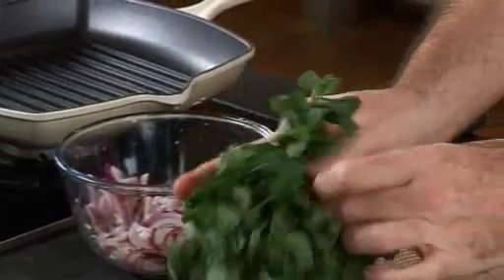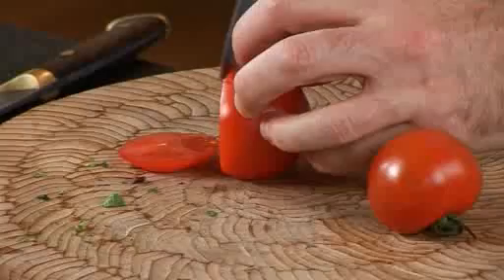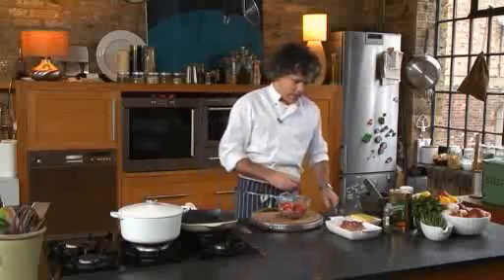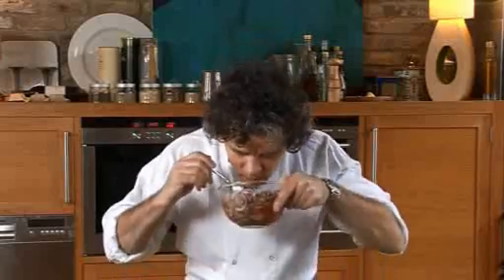Grab a good handful of mint, nice and fresh, and chop it thinly. Now you can eat the stalk on the mint, but when the mint gets old or the stalk is too woody, you definitely need to take the leaves off. Add a bit of extra virgin olive oil, a good slosh of that. Then just slice the tomatoes into thin rounds. The lamb's good and rich and really tasty, and you've got this lovely fresh salad-y salsa that's going to go with it. And this smells really, really good — really nice and fresh.